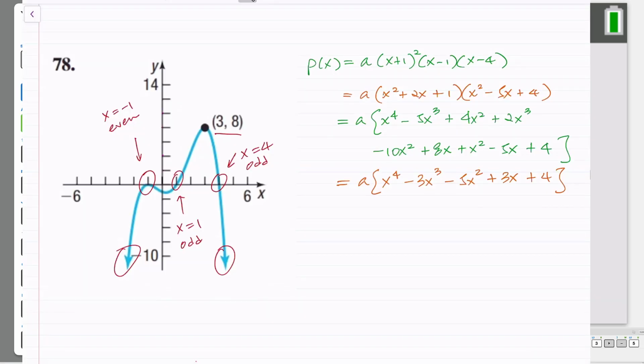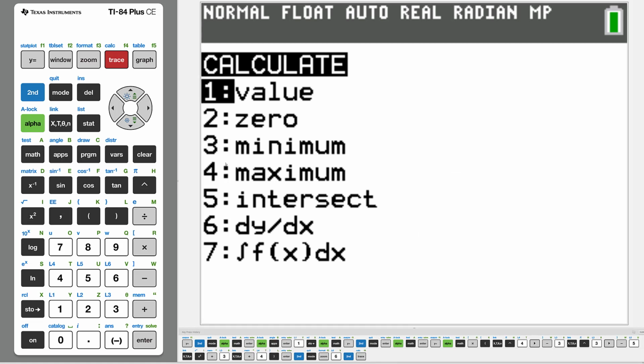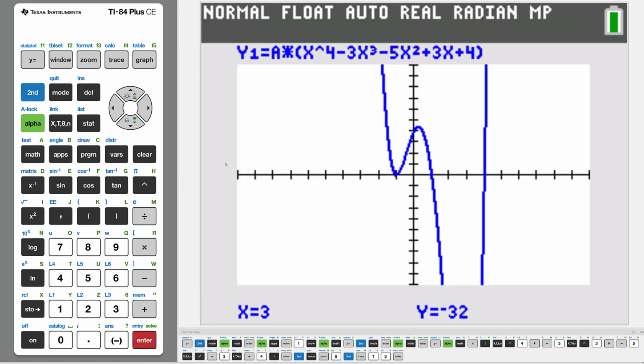Now that does not look very much like what we saw before. That's not the graph that we were working off of. The end behavior is wrong, and for sure it is not going to map 3 to 8 like it's supposed to. You can check it out. I can put in a value, and if I put in 3, you can see that it's currently mapping 3 to negative 32. So my choice for A boils down to this. I'm effectively asking myself, hey, what do I need to multiply negative 32 by in order to make positive 8? And obviously the answer would be minus 1/4. And so that's the value I'm going to put in for A.